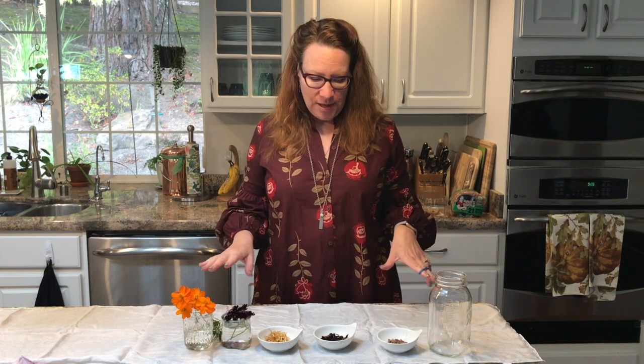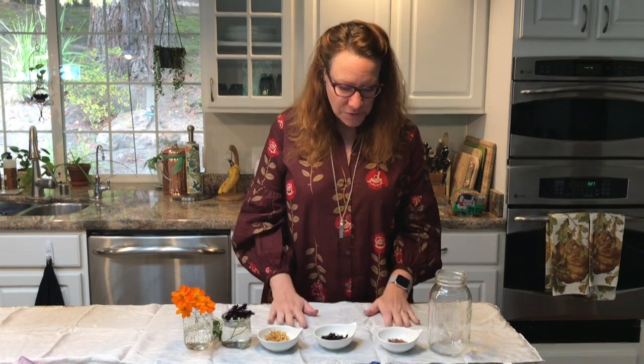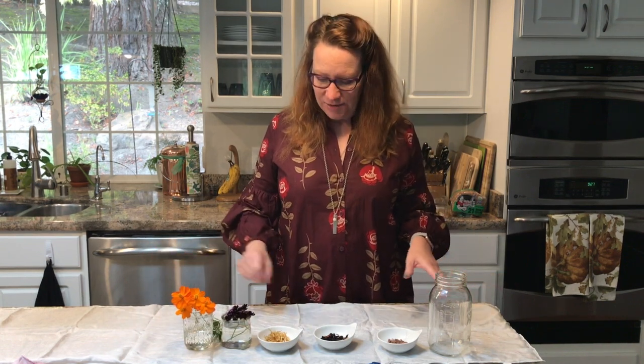Today I'm gonna demonstrate really quickly how to lay out your botanicals and do this project. It's super easy. I'm gonna send you a silk scarf. This scarf has already been treated and it's ready for dyeing. It's been scoured and mordanted. So all you need to do is place your botanicals and follow this super easy instruction kit that I'm gonna send with your materials. First thing we're gonna do is decide where we want to put our botanicals, and I have a few extra things here too — these are flowers that I picked from my garden that I grow for dye purposes.